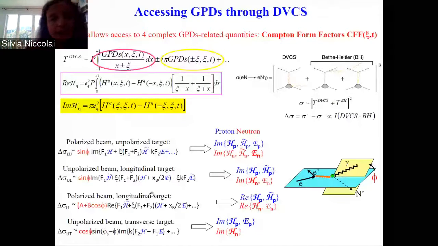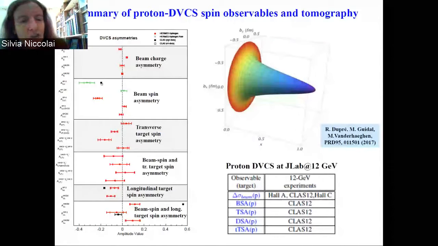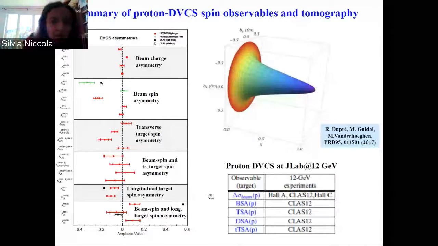So if we look at the situation of published data on proton DVCS, I made this table of different kinds of observables that were measured, and also all the moments that were extracted according to the notation of the Hermes collaboration. The higher statistics results are the black ones coming from the CLAS collaboration from 6 GeV data, and we have a lot of moments of different observables that were also extracted by Hermes.